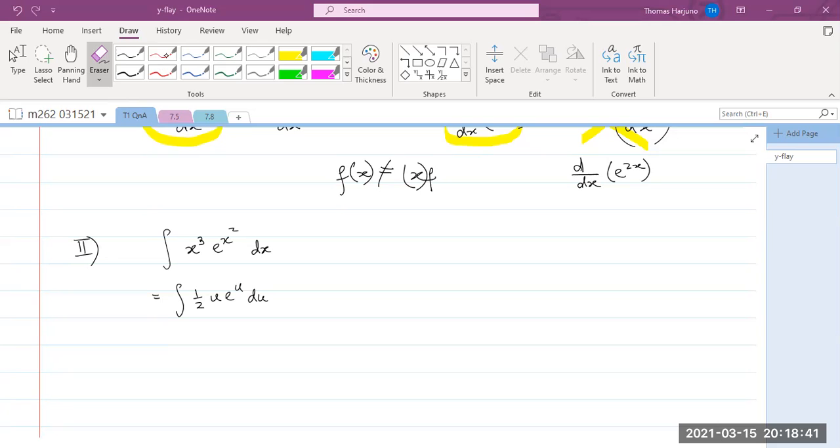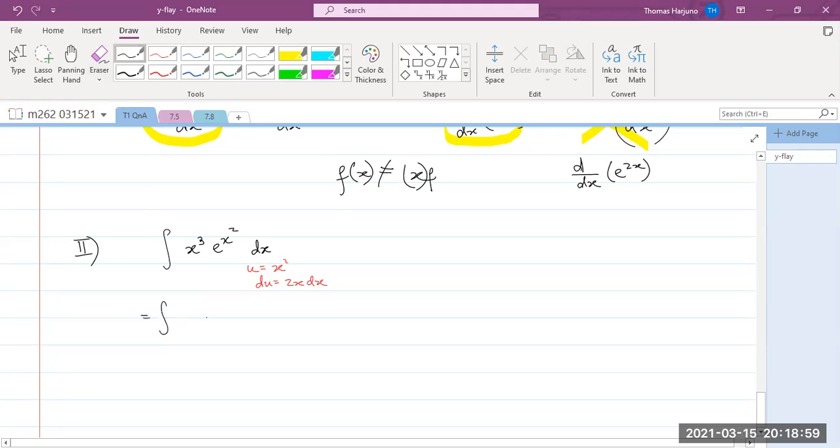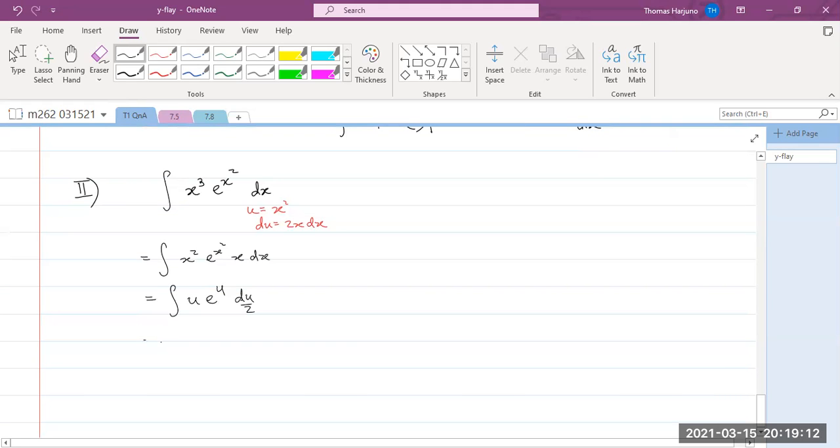So in this case, Thomas, what do I need to write? You're supposed to write the substitution: du equals 2x dx, and then you rewrite this part here. Break it down. I can understand if you don't do that, I still can understand that. And this becomes u e to the u and then du over 2. Then you take the 1/2 out, u e to the u du, and then from there, yes.